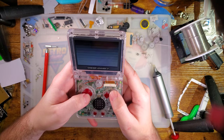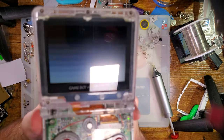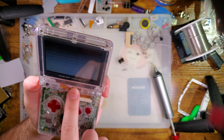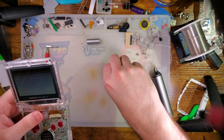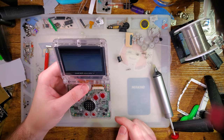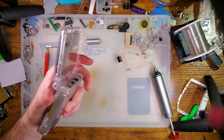So first, let's get that. We can see that, well, I don't know how well it's coming out on camera, but when we pull up this specific test ROM image and there is flicker on screen, it means that the console itself needs the potentiometer tweaked.